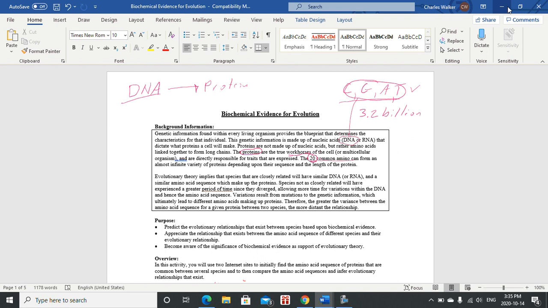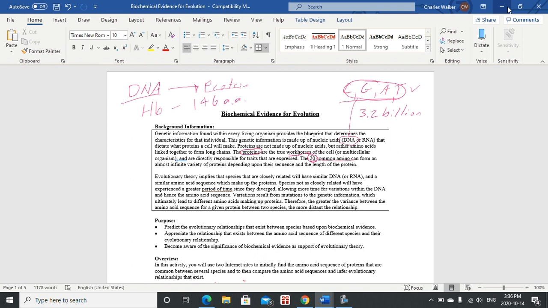So we could compare the C's and G's and A's and T's, but we're going to instead take a look at the amino acid sequence for a particular protein. And in our case, that protein is going to be hemoglobin, or the beta hemoglobin protein, which is found inside of red blood cells, and it is responsible for grabbing onto and transporting oxygen throughout your body. So this hemoglobin, abbreviated HB for the protein, is made up of 146 amino acids. I'll just put AA, in most species.